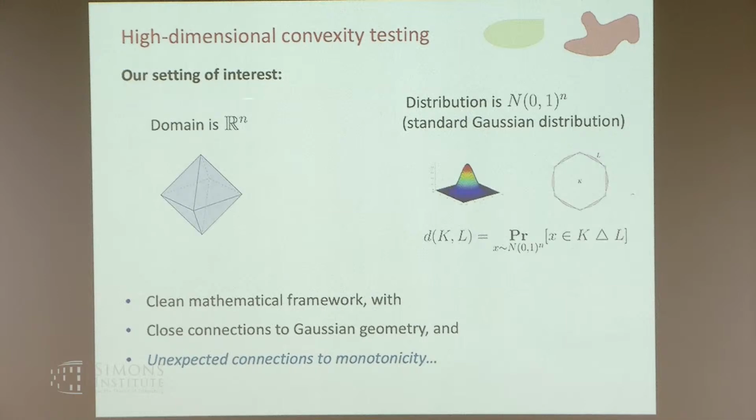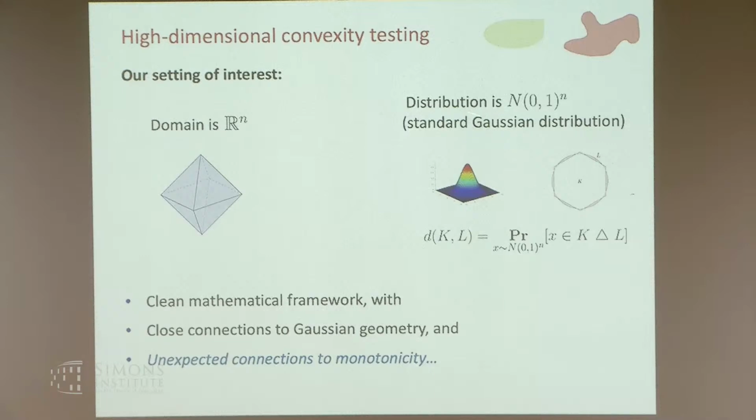The setting is we're interested in subsets of the domain R^n. The input function or set is just an arbitrary subset of R^n. We need a distance measure, right? What do I mean that this set is far from this set? Well, there's a very natural distribution which is screaming out to be the one that you consider, which is just the standard Gaussian distribution over R^n. It's extremely natural. It has all these nice mathematical properties. I think there's a long case to be made, which I'll spare you, for why this is the right analog of the Boolean function question.